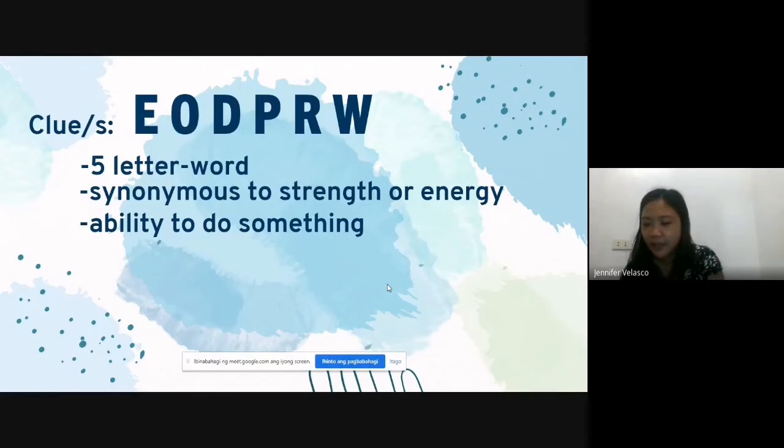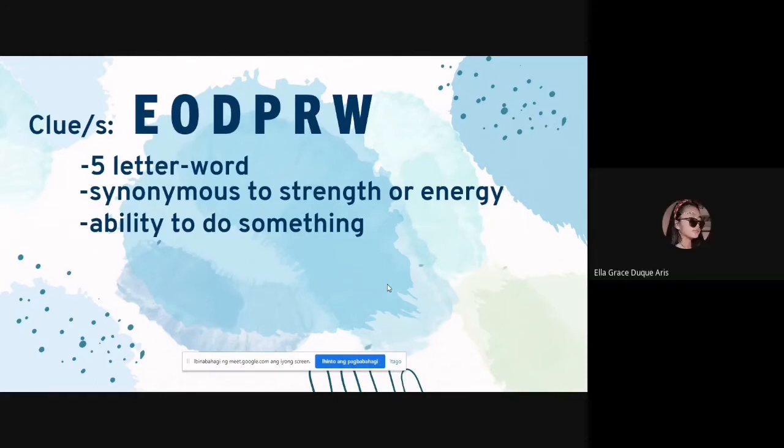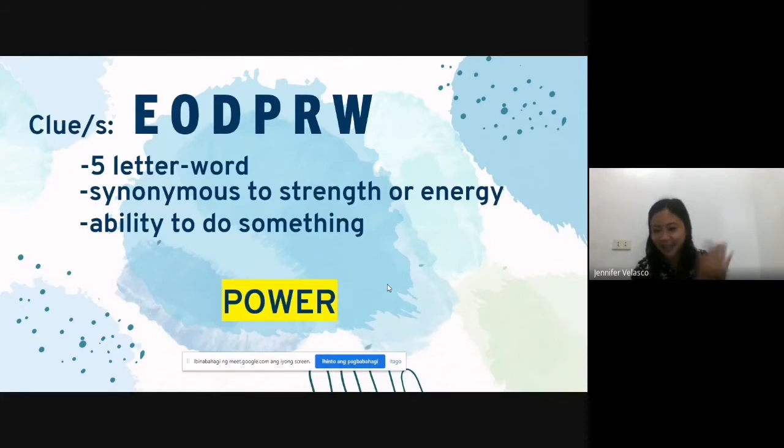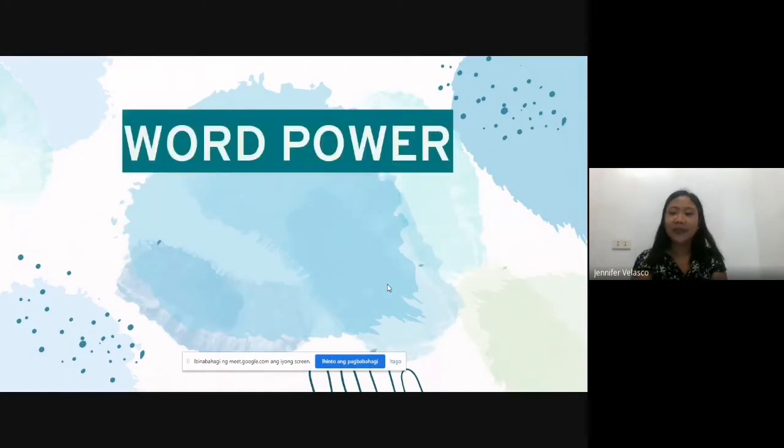How about Joshua? Do you have an answer? Also power, po. Okay, how about you, Ella? Power din, ma'am. All right, let's find out if you are correct. Very good. Again, you deserve a virtual clap. Let's do it all together. Okay? All right. So in this game, I gave you 2 words. Putting them together, we have the word power.